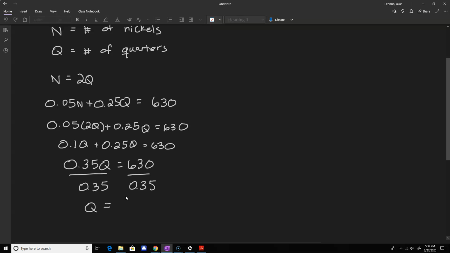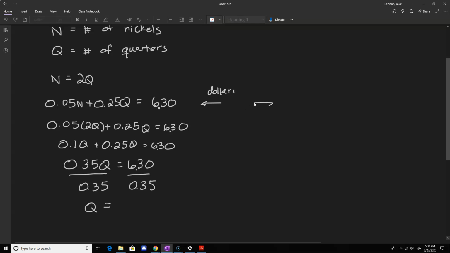Oh, you know what? I made a little bit of an error here. Notice what mistake I made. I made the mistake of using dollars as my unit, because 5 cents is $0.05, so actually rather than being 630, I want 6.30. So 6.30, because I am using dollars as my unit, not cents. So you could do it the other way. So this is dollars.